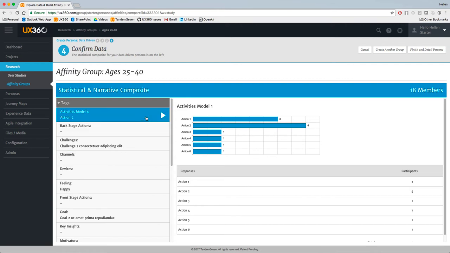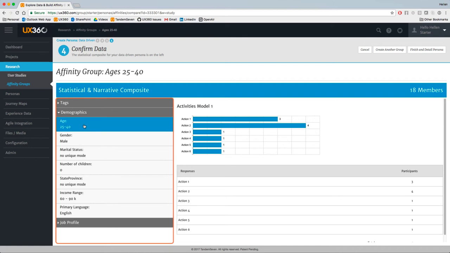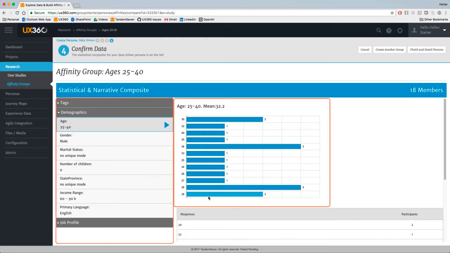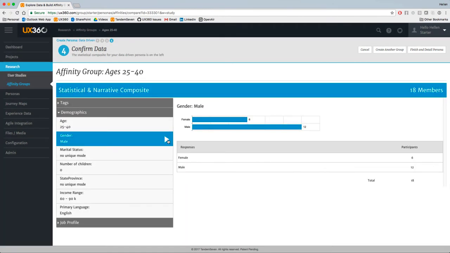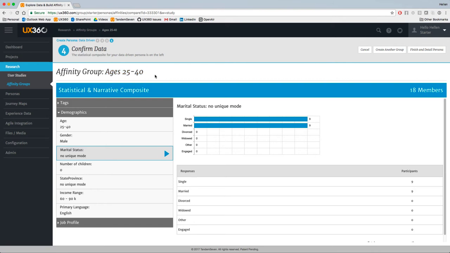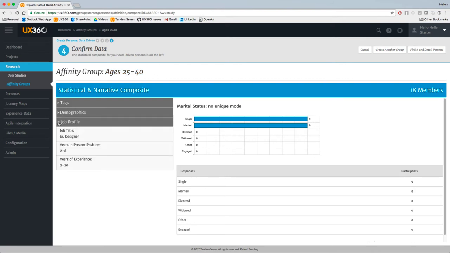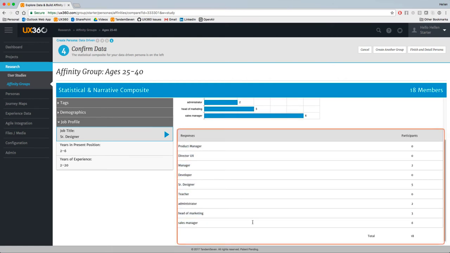And now we get sent to this page where we can confirm our data. And in the right-hand panels, you see that there are frequency distributions and charts for each tag. And let's go into demographics and click age 25 to 40. So this breaks down who is what age, and it seems like there are a lot of 36-year-olds and 28-year-olds. And you can go ahead and click through all of these and see the different distributions based on ages 25 to 40. We can go into job profile, and you see the breakdown. From ages 25 to 40, there are 2 managers, 5 senior designers, and this gives you the breakdown of it and the total on the bottom.